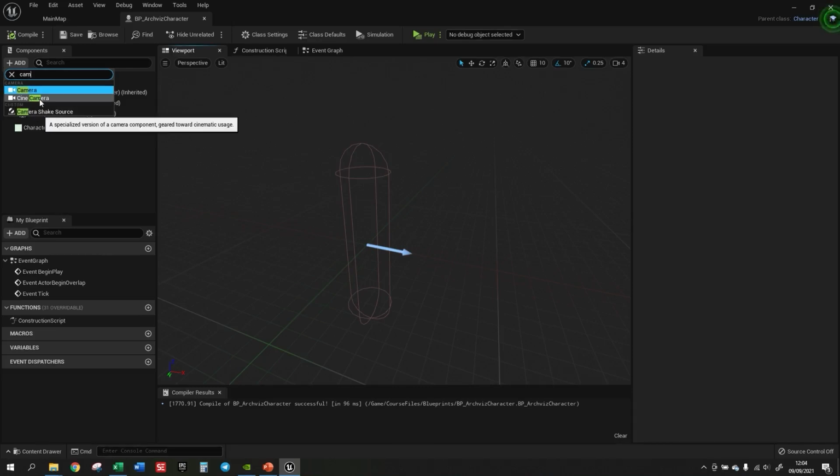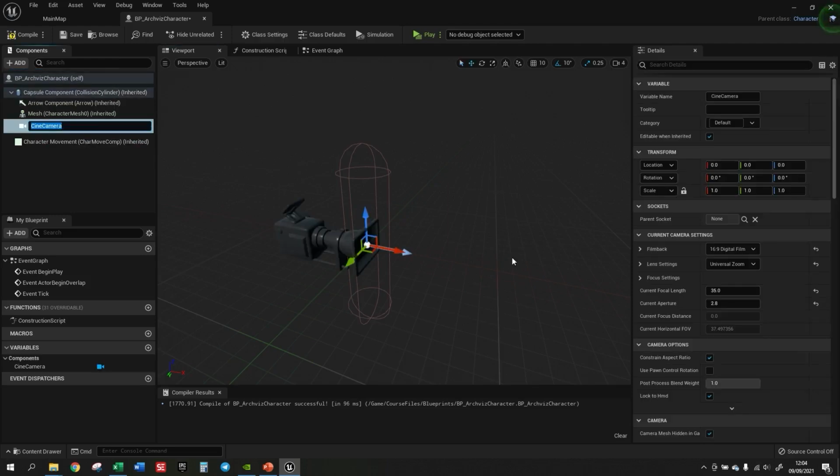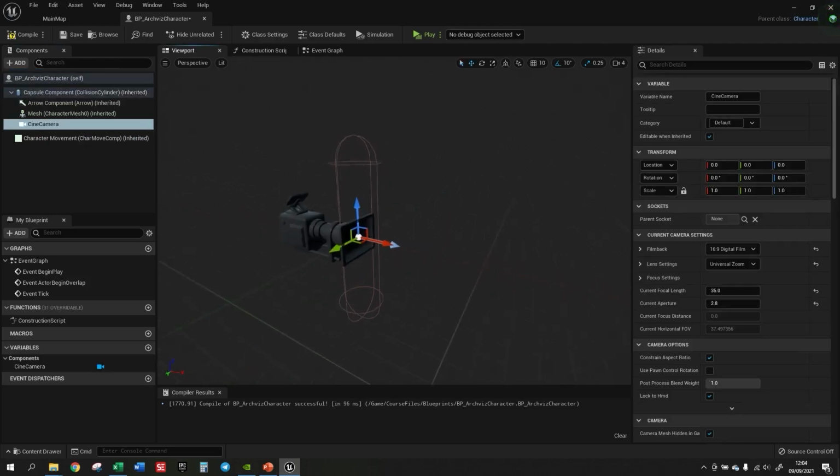And we've got three options here, three different types of cameras. I tend to go with cine camera. And this camera is just an average camera. If you know the editing concepts that come with Unreal and the cameras, then you'll know how to work with these various cameras. Cine camera, however, is a good one to do because it simulates what a real lifelike DSLR camera would do, such as the depth of field, the lens effects as well. So since we're using ArcViz, that's what we're going to use.